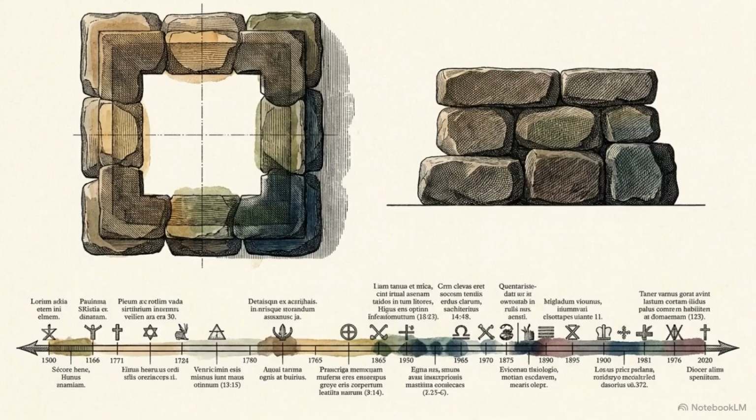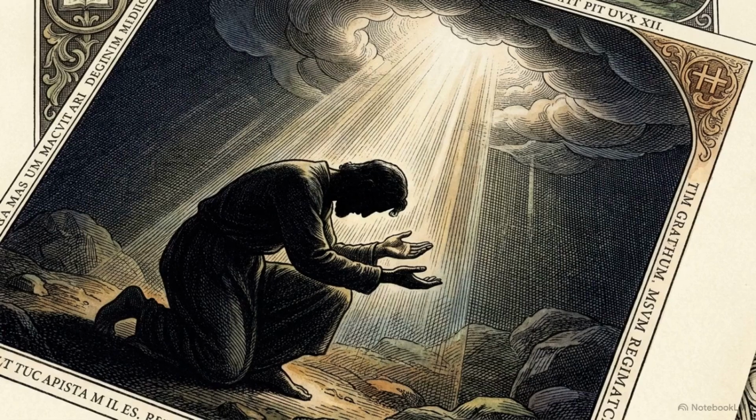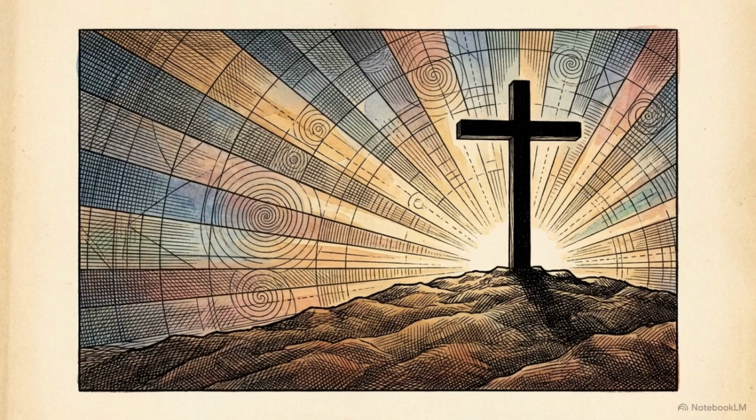This pattern, where a costly sacrifice secures a lasting covenant, establishes the framework for the entire biblical story. The Apostle Paul utilizes this lexicon in Romans 12:1, urging believers to offer their own bodies as a living sacrifice. They are to become the Olah, yielding their lives entirely to God's service. Ephesians 5:2 identifies Jesus Christ as the ultimate fulfillment of this system. He gave himself up as a fragrant offering, the final and perfect Rishei Nikoach that secures an eternal covenant.